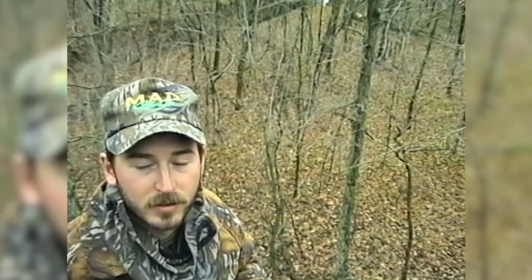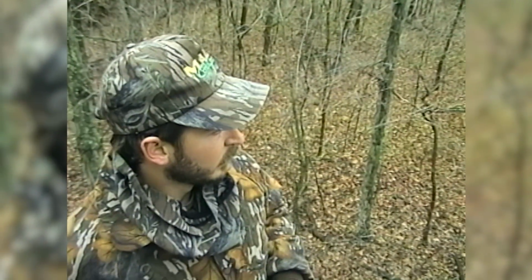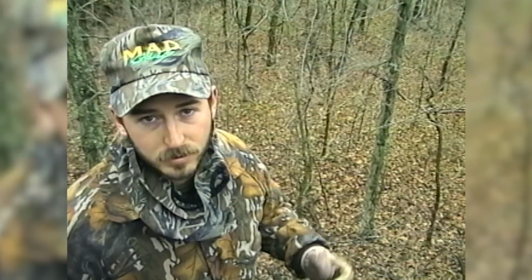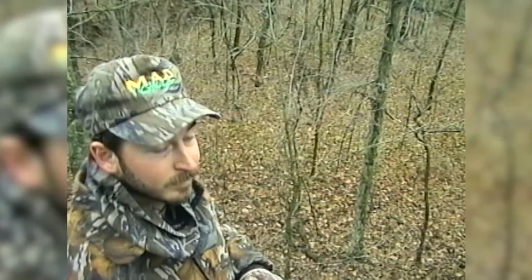Boy, it's really exciting to be on stand here this evening. We finally got the break in the weather we've been waiting for. It's been warm and the wind's been wrong to actually hunt this stand. And then it turned off rainy. But finally, the rain's quit and there's a cool snap moving in this evening. And the deer are on the move already. As we was coming in the stand, we've seen some deer. Anticipating, well, it's November the 9th, we're anticipating some good rut activity. This is a real good buck area here too. Good bottleneck or bedding area at both ends of this drainage right here, and working right through this area, picking up the hot does. So I'm looking forward to it.